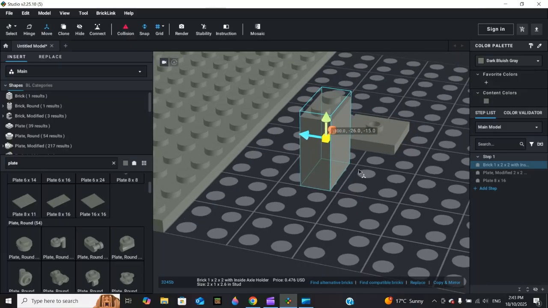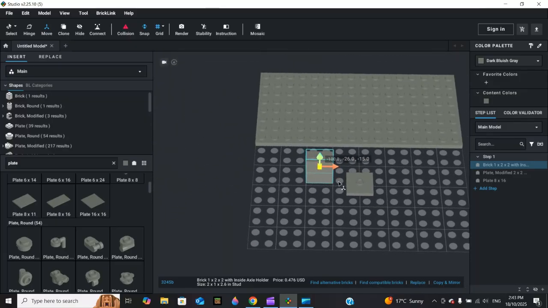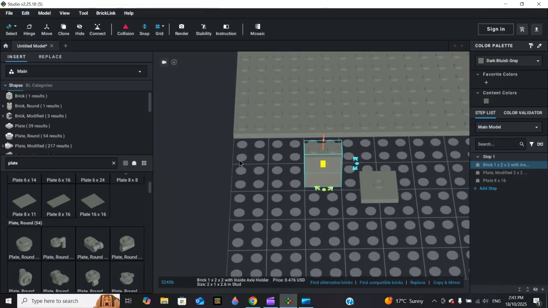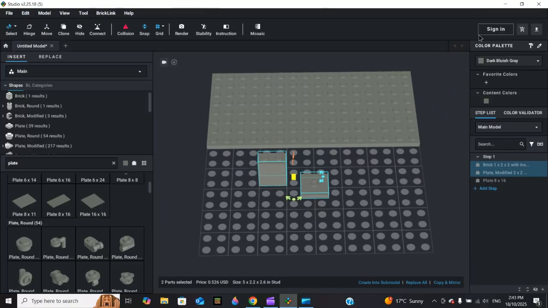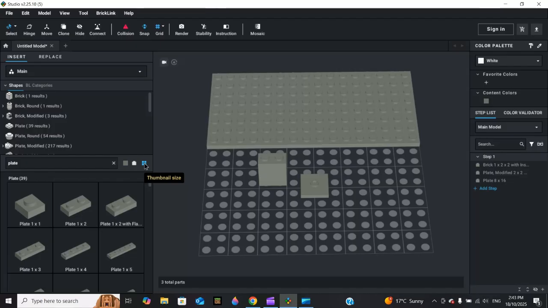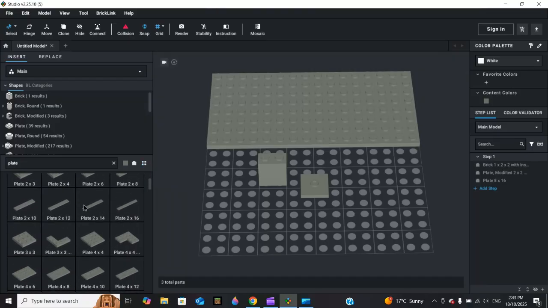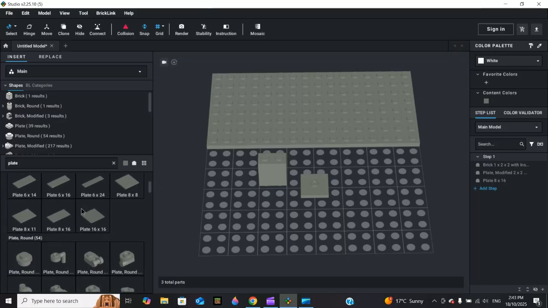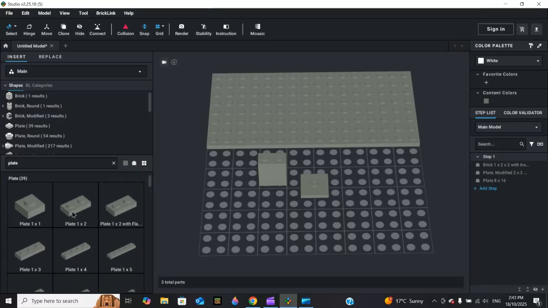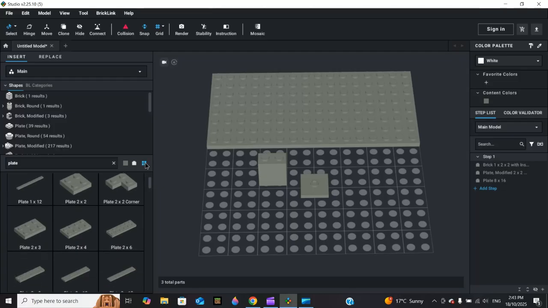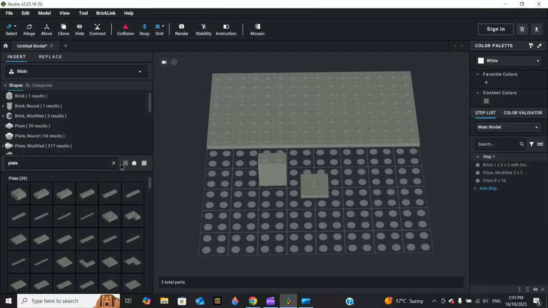Okay, now that we've gone over the general movement on your plate, I'll show you some of the finer search settings and all this stuff on the right side here. Within the search bar itself, you have a few options. You can change how big you want the parts to be displayed by clicking on the thumbnail size. Personally, I prefer the medium size because I think it gives you the biggest selection of parts, and you can see them in a nice amount of detail that isn't too detailed. If you go that big, you don't really need to see the parts that big anyway, and that's just a little too small on the fine one.